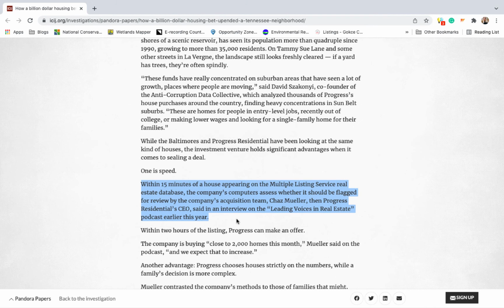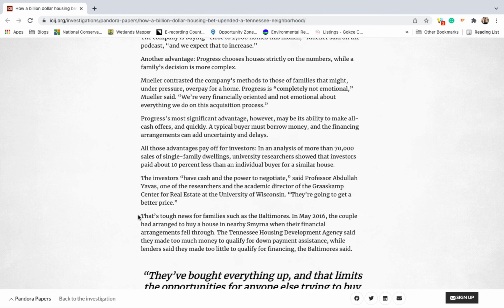Given their size and financial backing, Progress is able to acquire properties at a discount since it can move quickly, and because it is able to make bulk purchases at auctions or from companies like Zillow looking to offload bad purchases. And Progress is buying up thousands of properties a month, which is good news for investors, but sadly not for families like the Baltimores, who must now compete with Progress and other such companies as they look to buy a home. But what do you think?